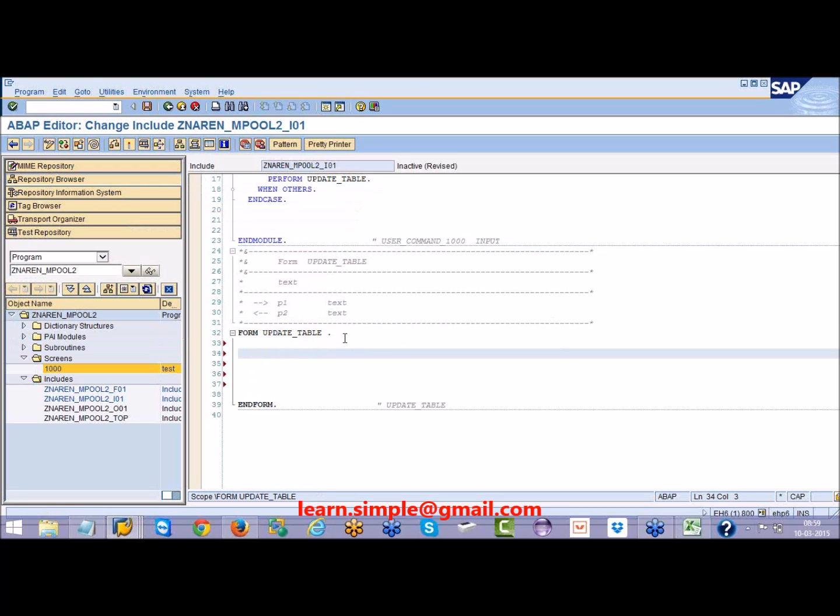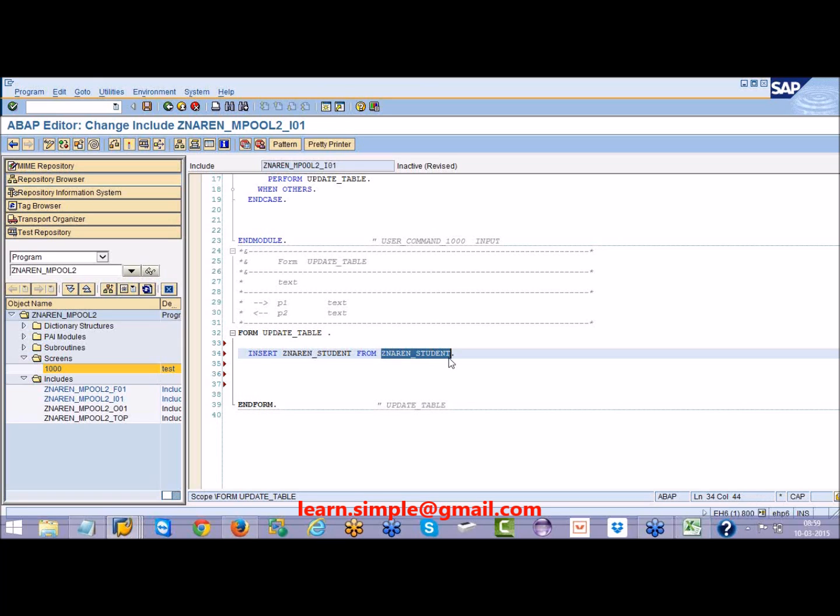Then if you want to update your database table from the work area, you can say insert your database table from your work area. Here, of course, my work area name is also ZJADNAR_STUDENT. So the syntax is insert your database table name from your work area name.